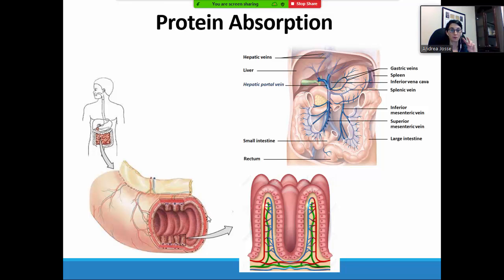Nutrients are absorbed actually in two places. They're absorbed from the lumen of the small intestine into the enterocyte, and then they're absorbed from the enterocyte into the bloodstream within the villi. And at both occasions, there are amino acid transporters that do this. And then going back to this figure, you can see that the network of blood vessels converge into the hepatic portal vein that goes up to the liver, and the liver has its first pass at everything that comes to it, and then is able to put the rest out.